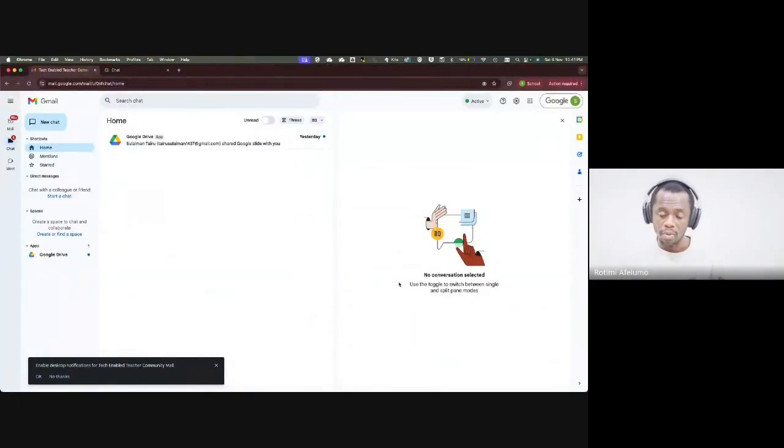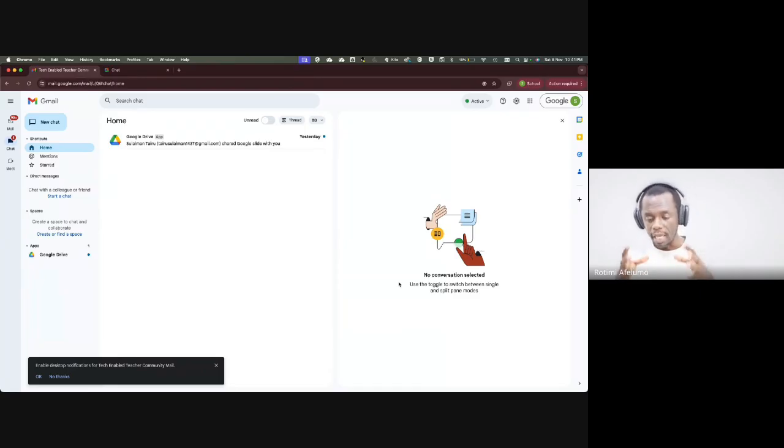WhatsApp requires a phone number, while Google Chat requires only Gmail. If I know your Gmail, I can contact you on Google Chat. It's the same way, like if I know your number and you have WhatsApp, I can contact you on WhatsApp. So each one of your teachers, if they have their own personal Gmail, they can set up a group chat. And then everything is still housed by them. Even if you remove them from that group, they go away with those resources.